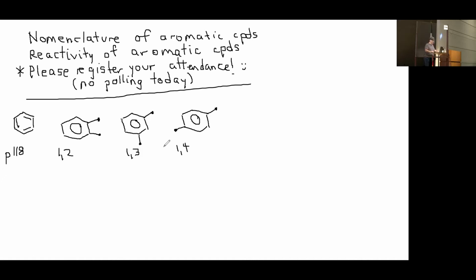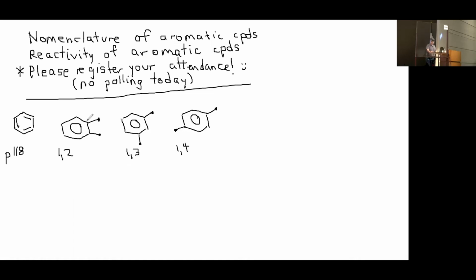One thing, though, before we even get that far, we need to recognize that there's this possibility for constitutional isomers here. Because as soon as you put 2 groups on benzene, whatever those 2 groups are, whether they're the same or different, I think you'll agree there's 3 ways to do it. The 2 groups can be right next to each other. They can be in a 1-3 relationship to each other. Or they can be directly across the ring. That'd be a 1-4 relationship. 1, 2, 3, 4. So all three of those are possible.